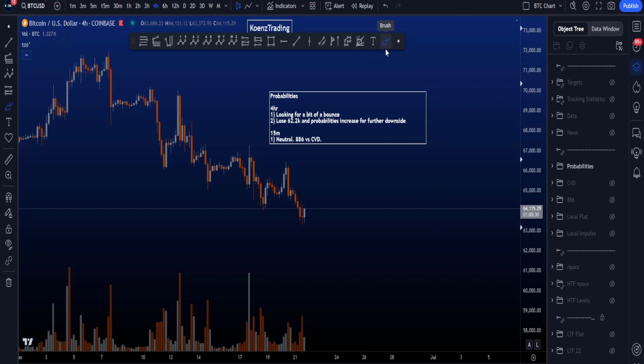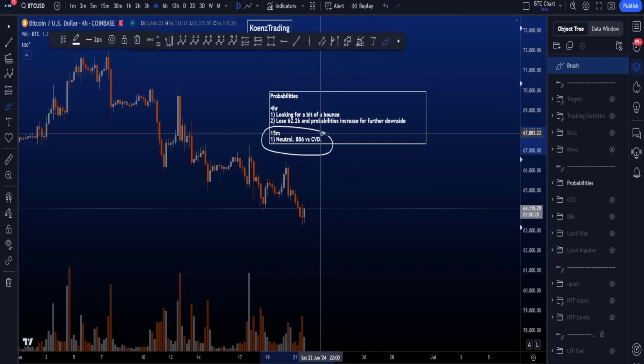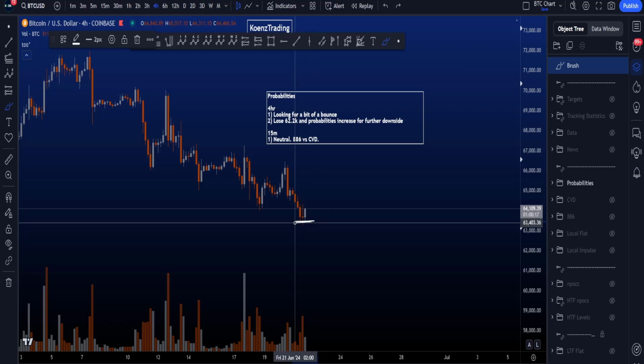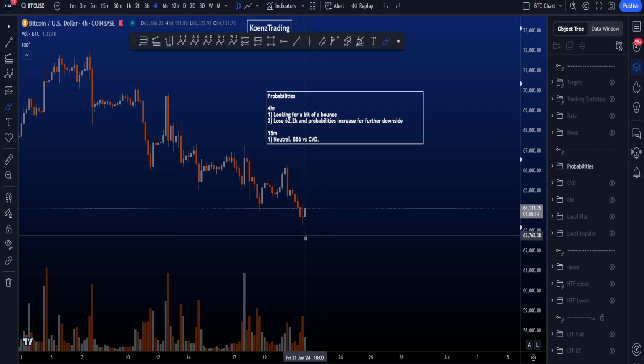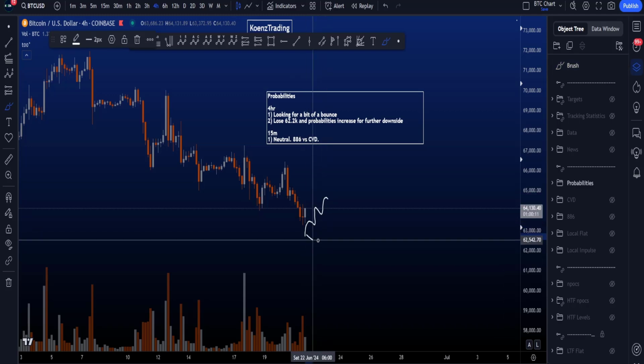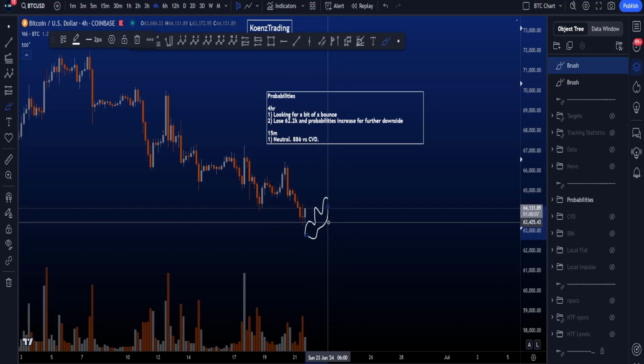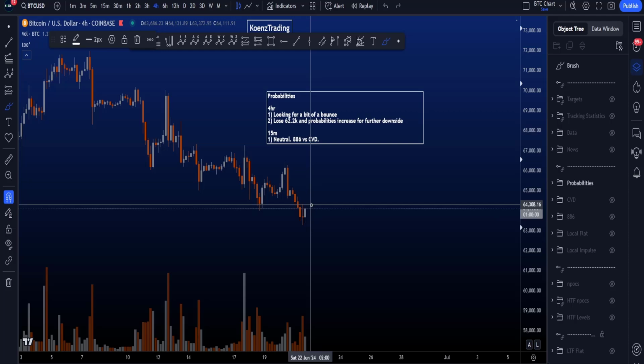On the 15-minute time frame, the probabilities at the moment are quite neutral, as we have an 886 touch, which normally would increase probabilities to still take this low, but at the moment price is moving to the upside with bullish CVD divergences supporting this move, which then gives probabilities to upside. So therefore locally the probabilities are neutral.